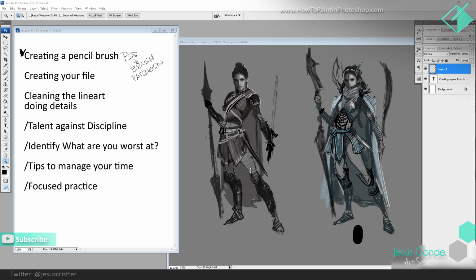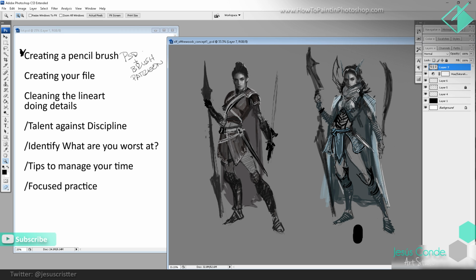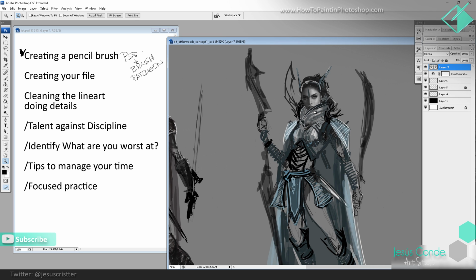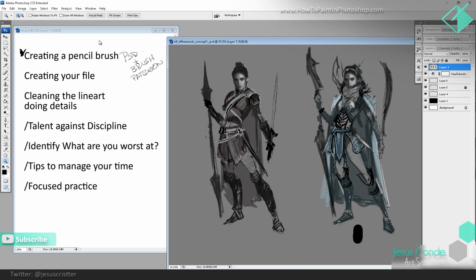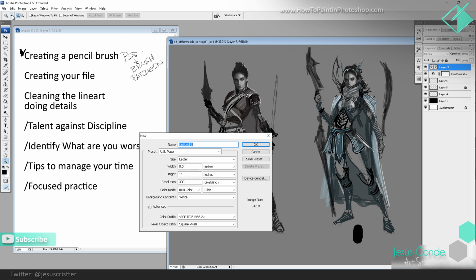Okay, so now what we're going to do is create our file for the kind of detail that we're going to have. The first thing that jumps to my mind when I started this one is I wanted it to look like some kind of Legend of the Cryptid thing, that's really detailed and cool looking. So we need a huge file. We're going to start with a tabloid. I always start with that.